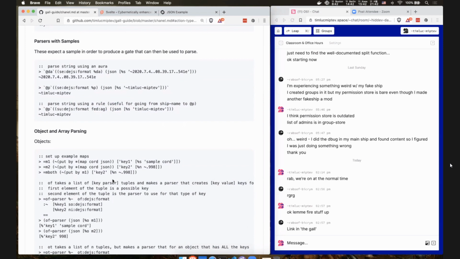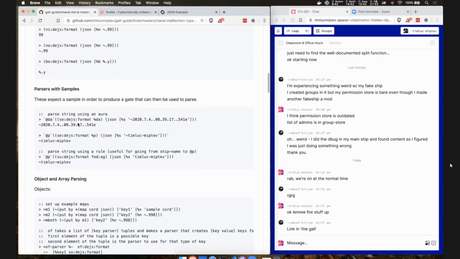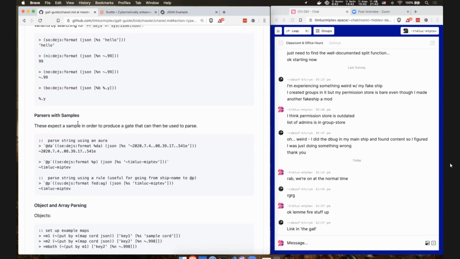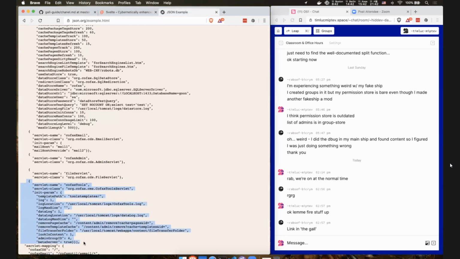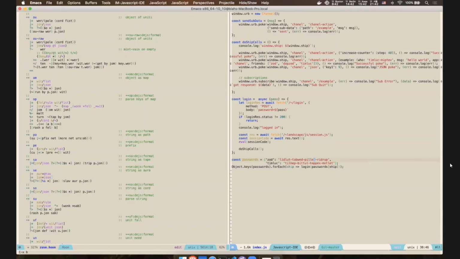So that's parsing easy stuff, like parsing these atomic entities: strings, numbers, ship names, stuff like that. Then sometimes you also want to parse objects, like we've seen here. So we might want to take something like this and convert it to some kind of Hoon data structure, like a map.